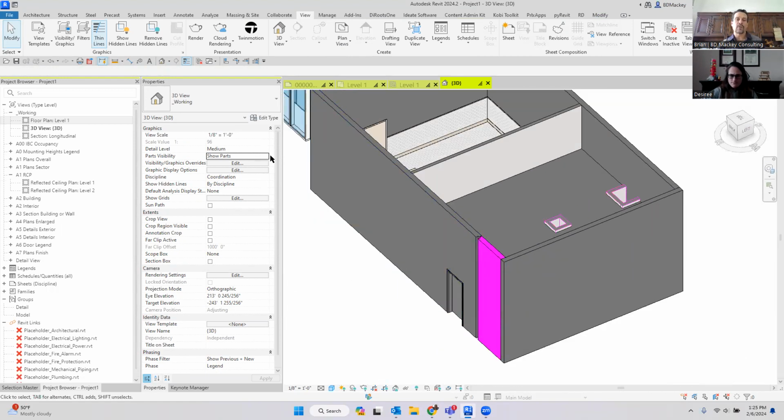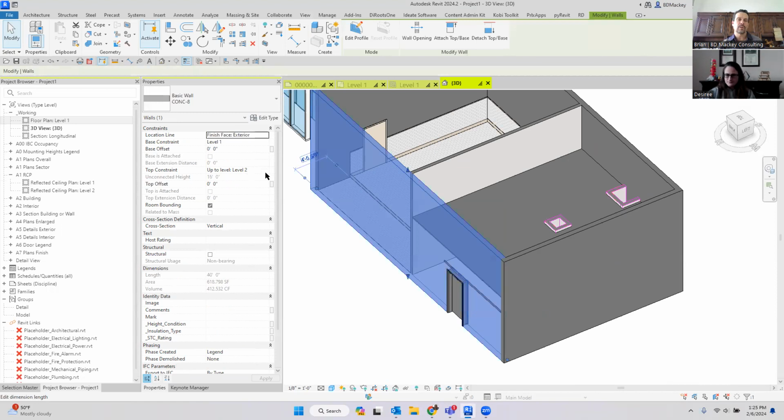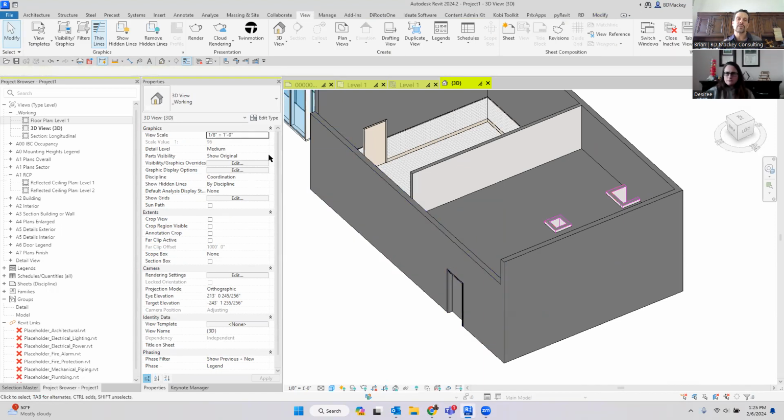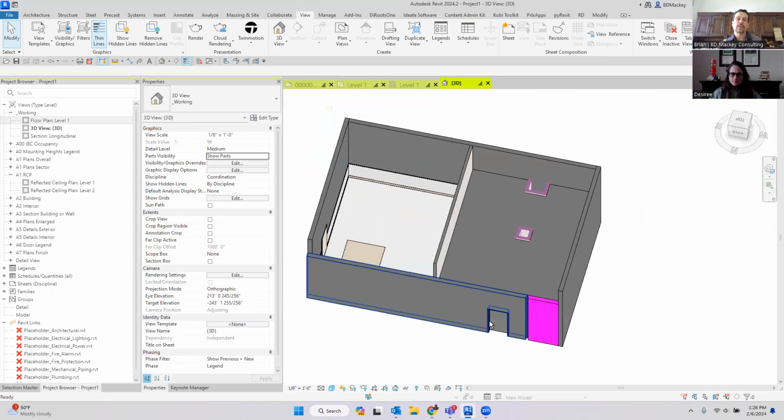If I were to go back and grab the original wall and be like, oh, cool, this one really needed to change its height from up to level 2 with a -4 offset, whatever, I'm going to go start changing these values. As I change these values, again, those parts are understanding that was my original. This is what I need to do from there. So you have that capability to do this.